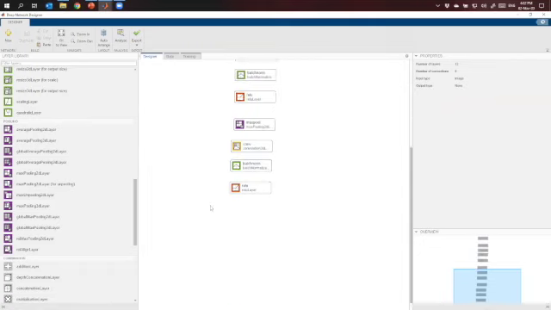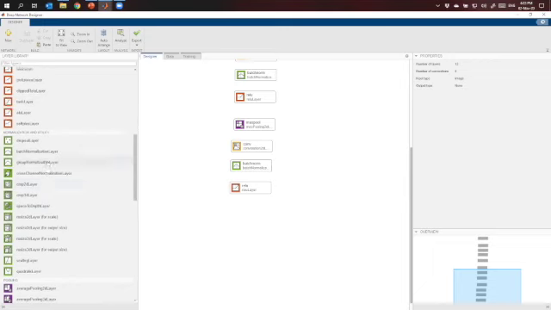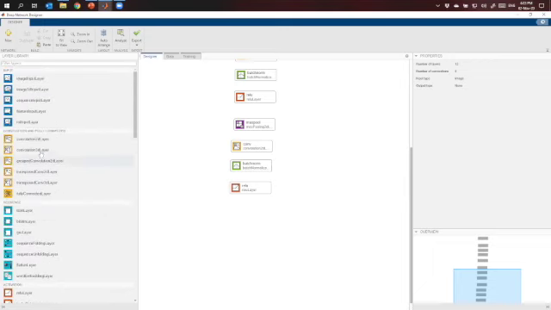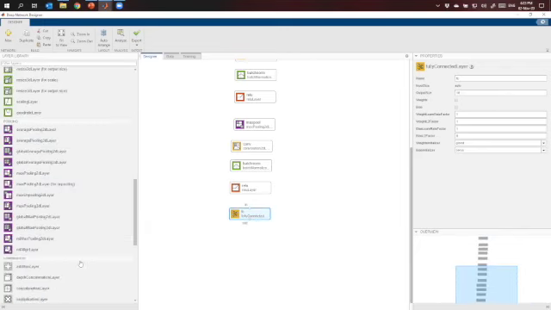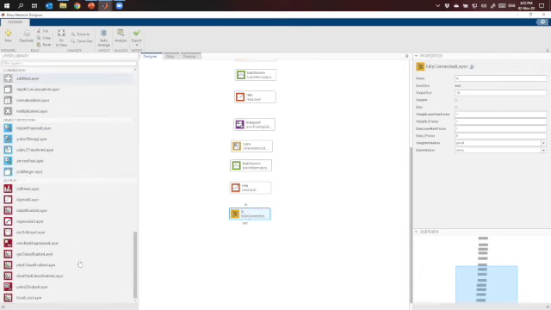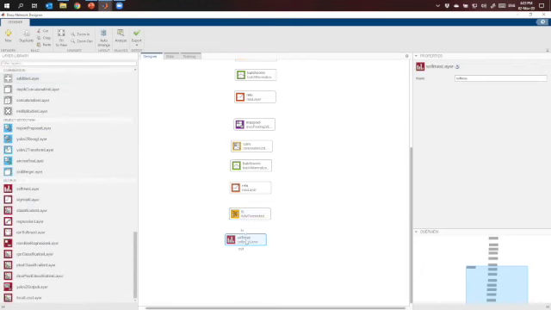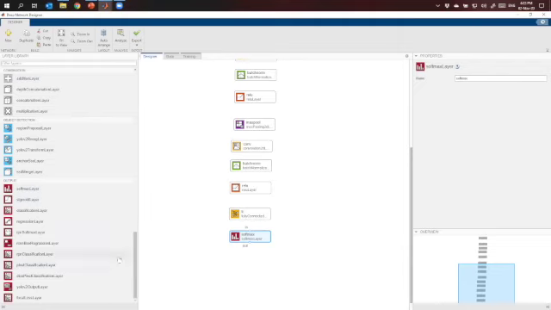Now let's bring, after the ReLU, the fully connected layer. It's going to be inside the fully connected layer. And we have the softmax layer. And the classification layer. Okay, we are done. Now let's configure them.